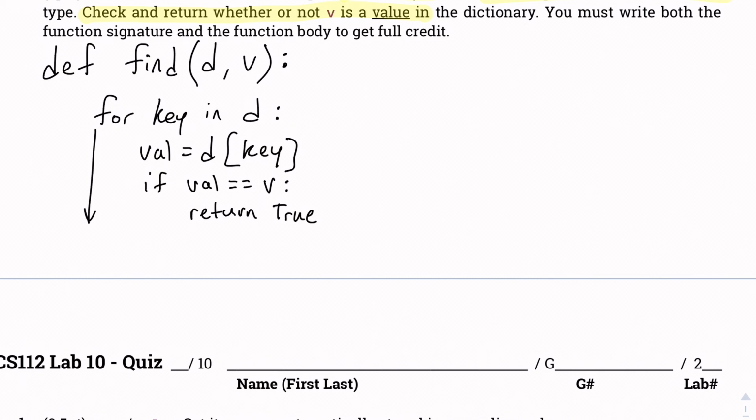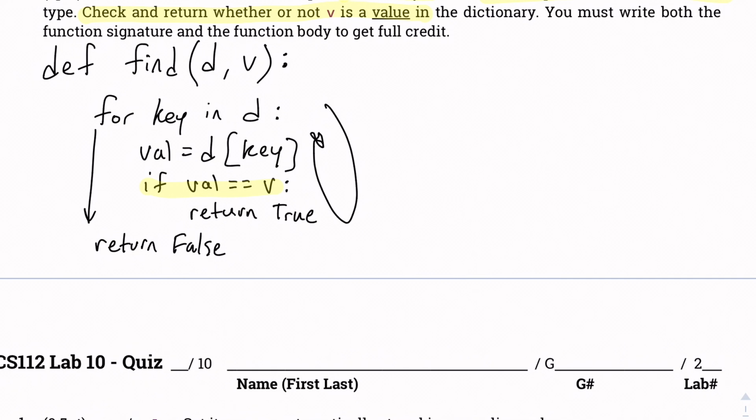If I get to the point where this loop is over, I'm going to return false because this loop will have gone over every single key in the dictionary and not found this exact value.